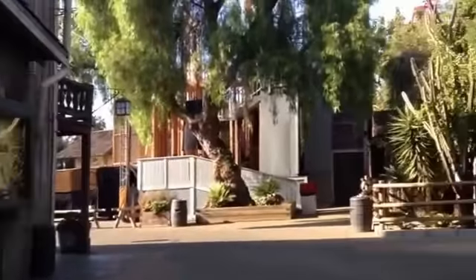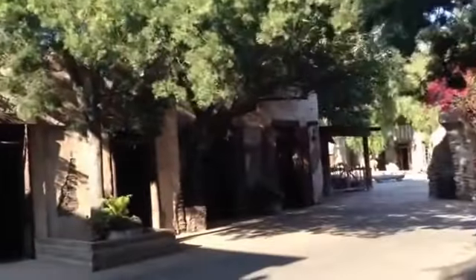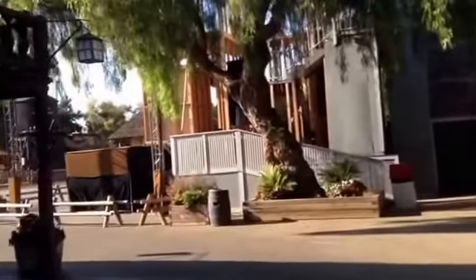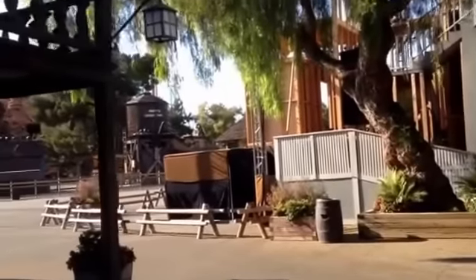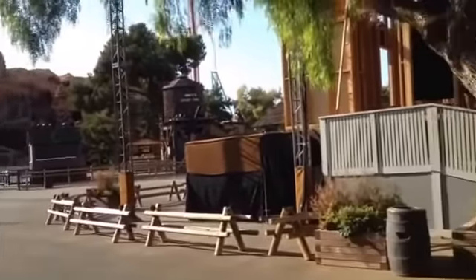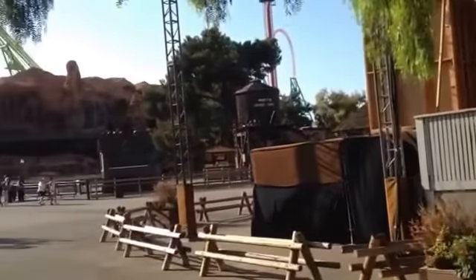The houses from the outside look, for the most part, ready to go. We know — we just did a Horror Nights preview today — and obviously just because a house looks ready on the outside doesn't mean it's ready on the inside. There's a lot of work still to do; that's where the bulk of the work is going to occur.